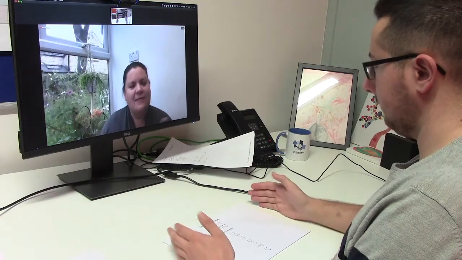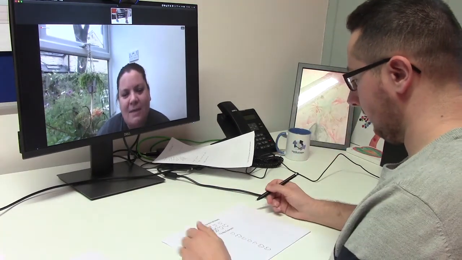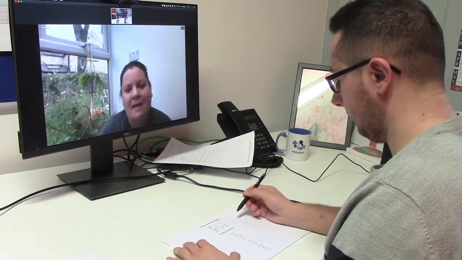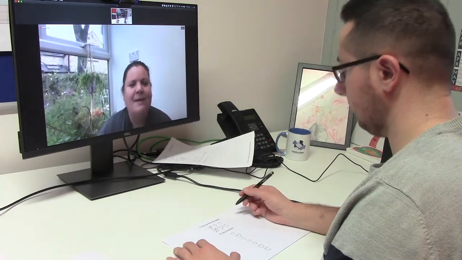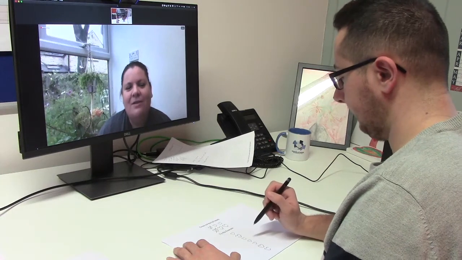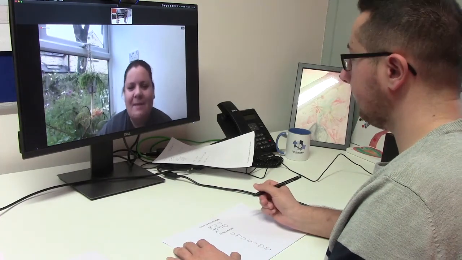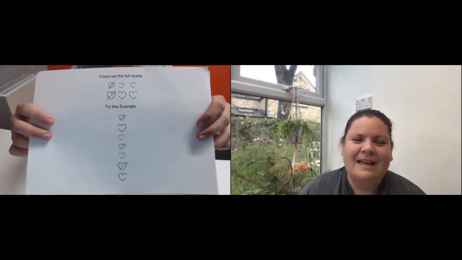That looks nice. So if you take your pen and then with your pen go through the hearts, and the task is to make sure you just cross through the complete hearts. So not the ones that have got a gap, just the ones that are fully complete. And you'll see that at the top, you've got those 2 lines. Yep. So the first ones I cross through because they don't have any gaps, and the other ones you leave alone. Yep. Okay. So it's the same again, just go through that line, and if you can show me at the end, so just cross out the good ones, the ones that haven't got anything wrong with them. Brilliant. Can you show that to the camera as well, so I can see? Great, thank you very much.